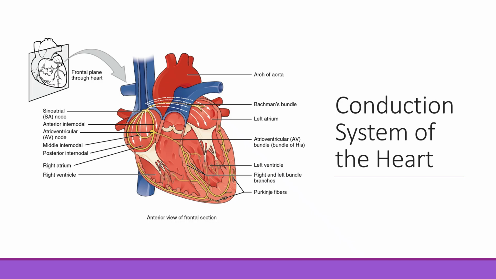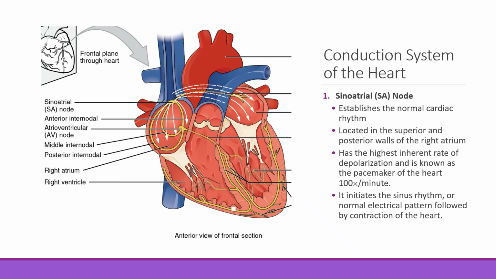The old name for this was the bundle of His, like a snake hiss, but spelled with a capital H and only one S because it's somebody's name. Either way is fine. Atrioventricular bundle or bundle of His is fine, either term. And then it's going to split and run down either side of the septum, and those are called the right and left bundle branches. And then each of those bundle branches is going to wrap around the apex of the heart and start to produce what are called the Purkinje fibers. And it's the Purkinje fibers that are going to deliver the electrical signal and zap the heart and cause it to contract.